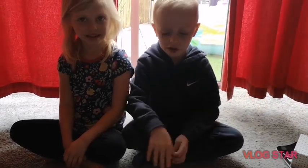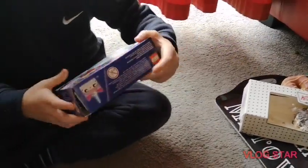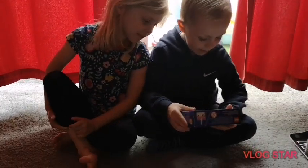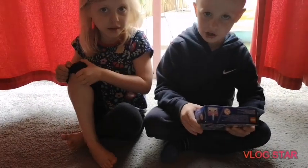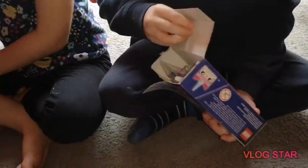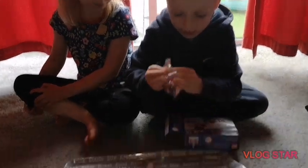Today it's Toy Review Tuesday, and we're going to build this, and it's a Lego Movie 2. And what I like about it is it has the chocolate and the ice cream. And it looks a bit girly. And we'll open it up and show you what it looks like. Take one.